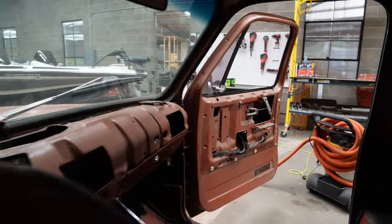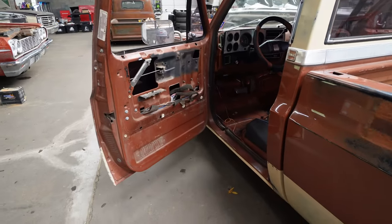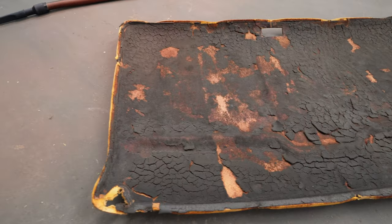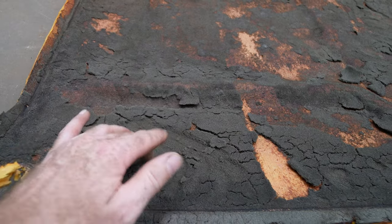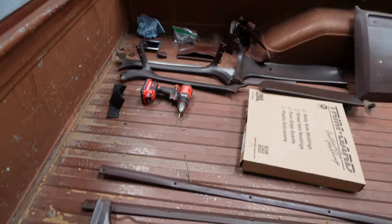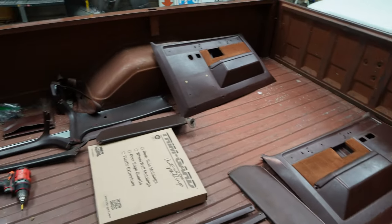We took apart this damn interior on Old Mac. I'm going to start working on it. I got the new paint for it. I'm going to do this headliner real quick. I'm going to vacuum that up because all this stuff is just disintegrating. And we've got everything that we took out in the back of the truck. We're going to have to wash all this stuff off, prep it for paint.